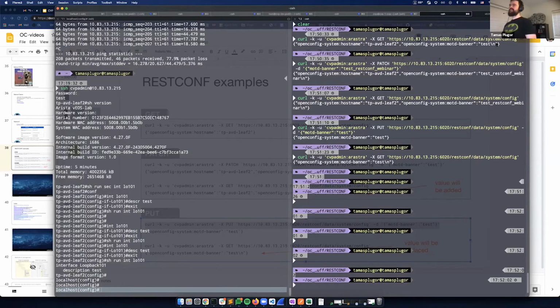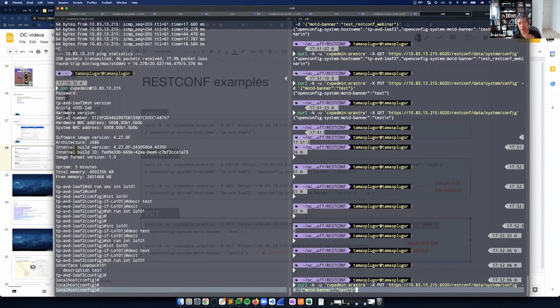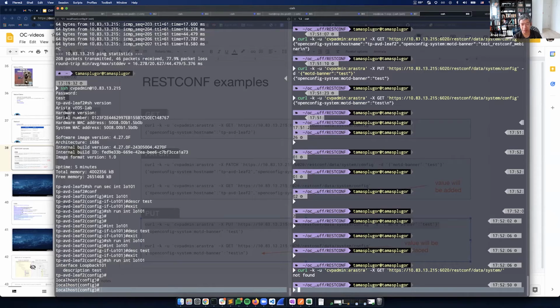Yeah, exactly. And this is very, very similar to gNMI and what we demoed before, which is why it's much easier to use than NETCONF. Now, if you do a GET from, let's say, a higher level, let's say you just did RESTCONF /data/system, would that give you even more data? Is that just going to give you everything from that root, or no? It doesn't. It depends if the data exists there or not.